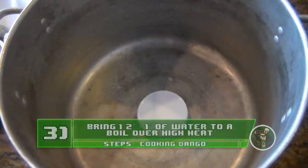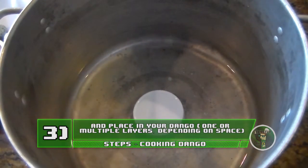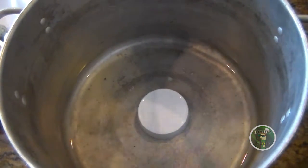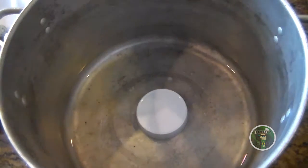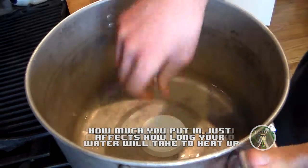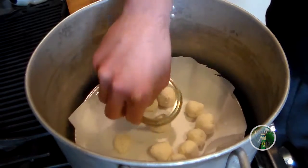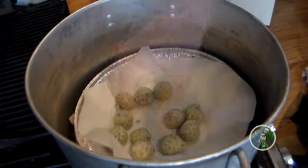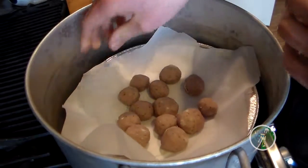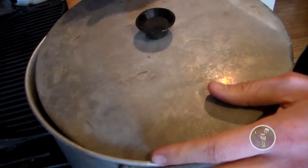You're also gonna need the lid. Now before you put this pot on anything else, make sure that there's some water underneath. Once those pie pans go in, there's not gonna be much room for water to go in. So, make sure that there's at least half an inch of water on the bottom. So put your pot over your burner and layer up your dango. Once the last one is on top, cap your lid.